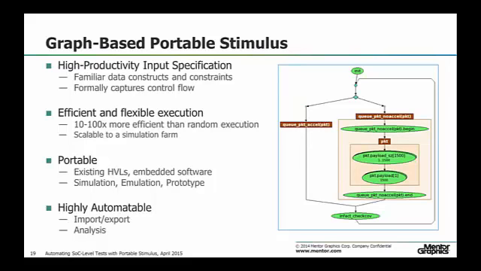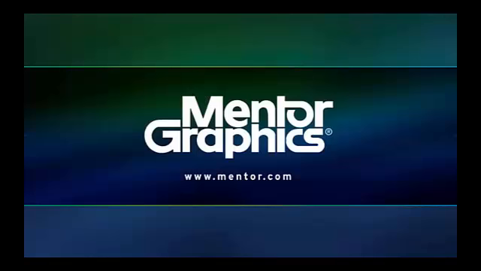It's portable across languages, across verification environments, and across the different verification platforms like simulation, emulation, and prototyping. So it truly enables reuse, and it's highly automatable. It enables you to import and reuse existing test bench elements such as constraints and sequences, and it allows you to do a lot of analysis upfront before committing to expensive simulation runs. So that's my final slide. I'm afraid my voice is breaking up a bit, but at this time I could take any questions.